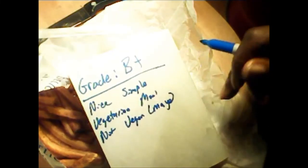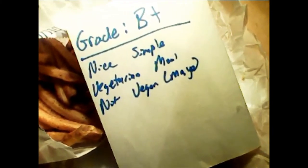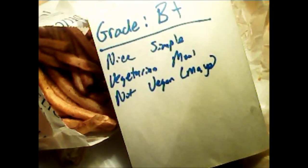This is the report card for the meal. And this is a realistic vegetarian option, or it would be vegan if the mayo was not included in it. But overall, not too bad, especially for the money.